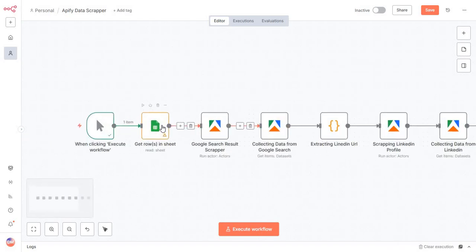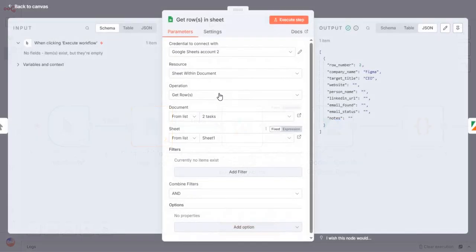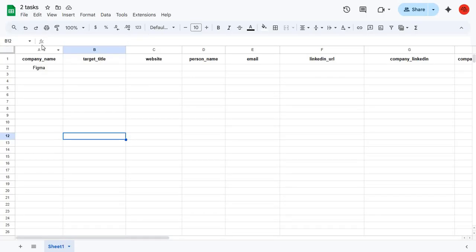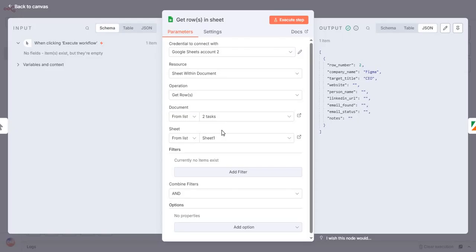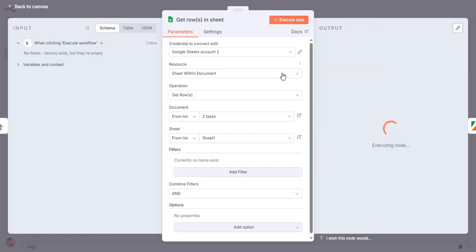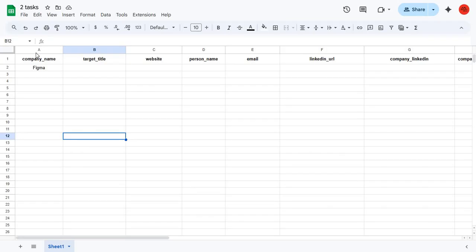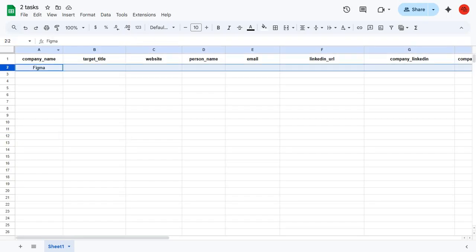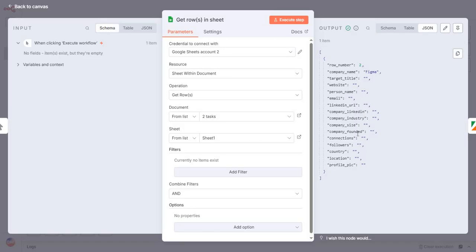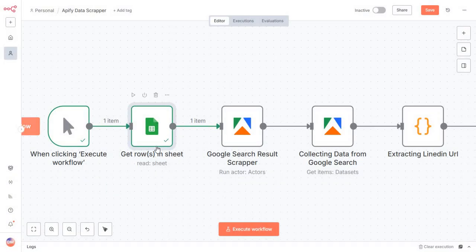So over here now we have the Google Sheet, and this Google Sheet is now going to get the data. This is the data, Figma, and now this will get the company name over here, and the rest of the columns will be empty because we have no data over here. We have to scrape this. So let's click on execute step. We are going to do it step by step, so we can see this is extracting this information, this is extracting that, and the flow should flow properly. So yeah, over here we can see this is the row number 2, because this is row 2. The first one is the header. So we get row 2 with the company name, and the rest of the fields are all empty. I think this is clear till here.